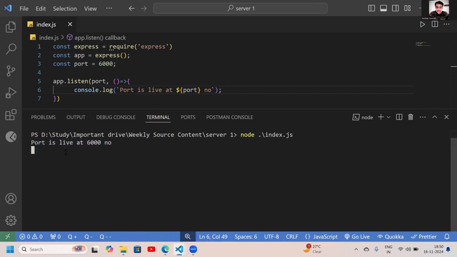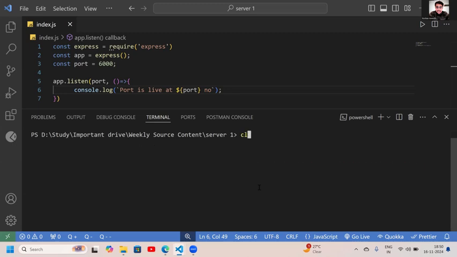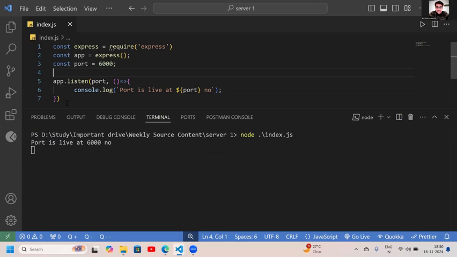Because our port is live, it does not give me the prompt like earlier, where if I press enter it gives me the whole path. Here you can see the cursor is hung. It means our server is currently listening on port 6000. How can we see whether it is live or not?